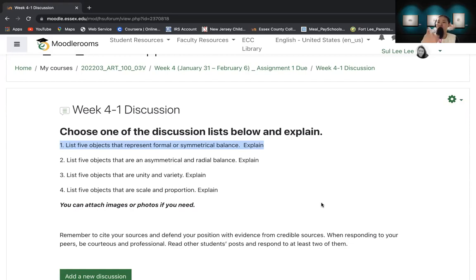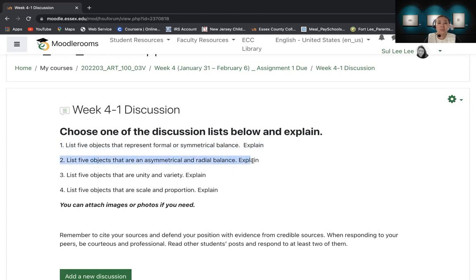There is an imaginary vertical axis in the center of this brush. So this is a really great example of symmetrical balance. You can just go find any daily stuff or design work related to symmetrical balance if you choose the first option for the discussion topic.